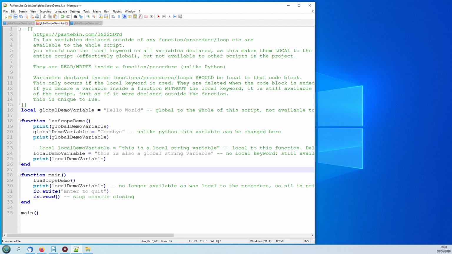Now, Lua kind of works the opposite way to Python, in that if you create a variable, as I've just done here, anywhere, it could be inside a function, inside a loop, or outside the loop, it doesn't matter, and you don't put the word local in front of it, that also is a global variable. So this time when we run this again, because it's now got a value, it will appear down here.